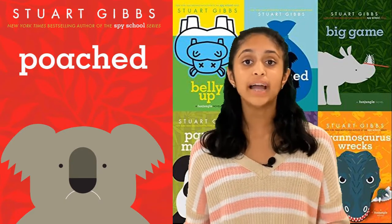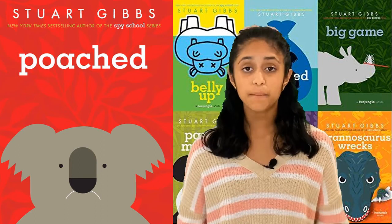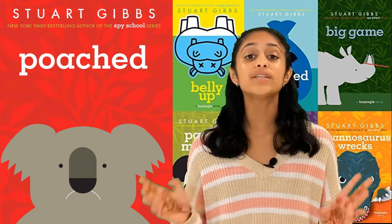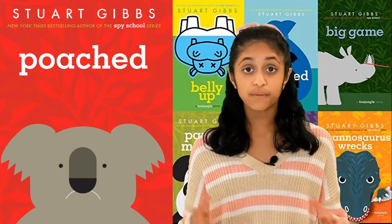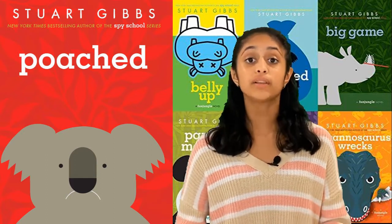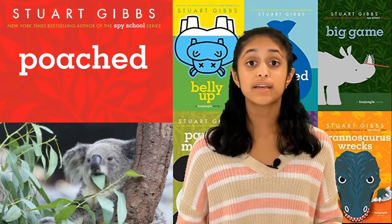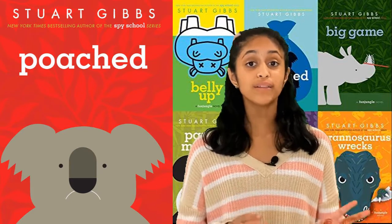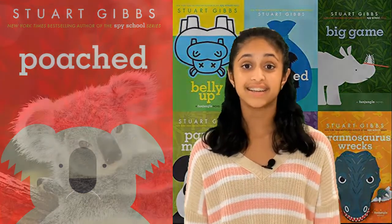By reading this book, I actually learned quite a lot about koalas. For example, they sleep up to 12 to 14 hours a day and can be even slower than sloths. The reason for this is because koalas only eat eucalyptus leaves, which have very little nutrition, so koalas have to move very slowly to save energy. We all know that koalas look like living teddy bears — they're so cute — but koalas do have sharp teeth and claws that they will use to defend themselves.